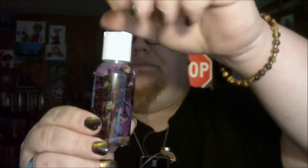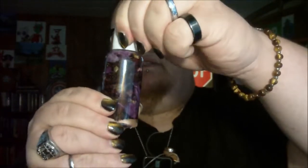And that's it. You just cap it off. And then you let it sit for a few hours. And then it will take on this really nice purpley hue.